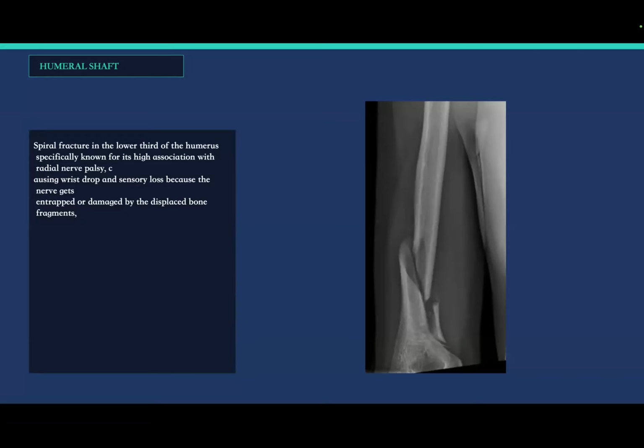Yes, you can mention it's better to put him in a back slab, but just don't make it a part of your answer. If you see this X-ray, put it in your management: you put it on a back slab rather than a humeral brace. But if asked about Holstein-Lewis fracture, you don't have to say that this is a contraindication for a humeral brace, because it might be high enough that a humeral brace would be all right. So don't say it.